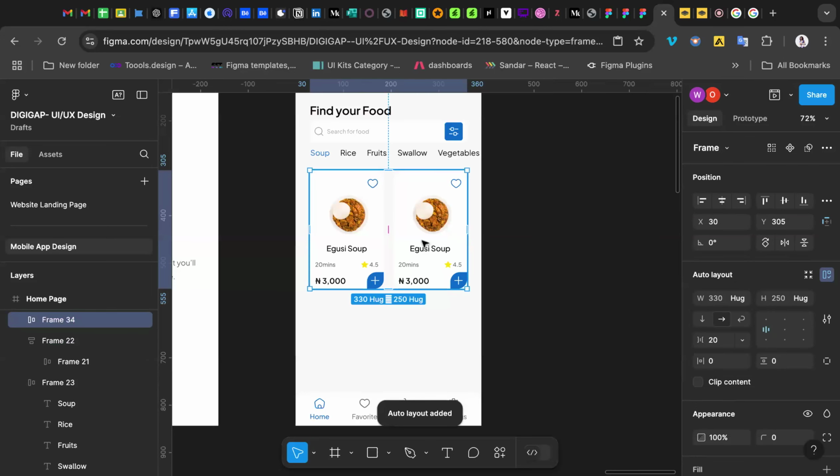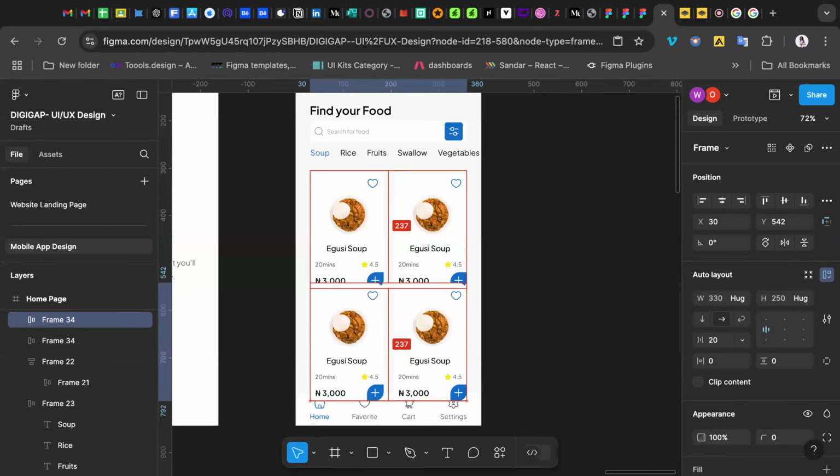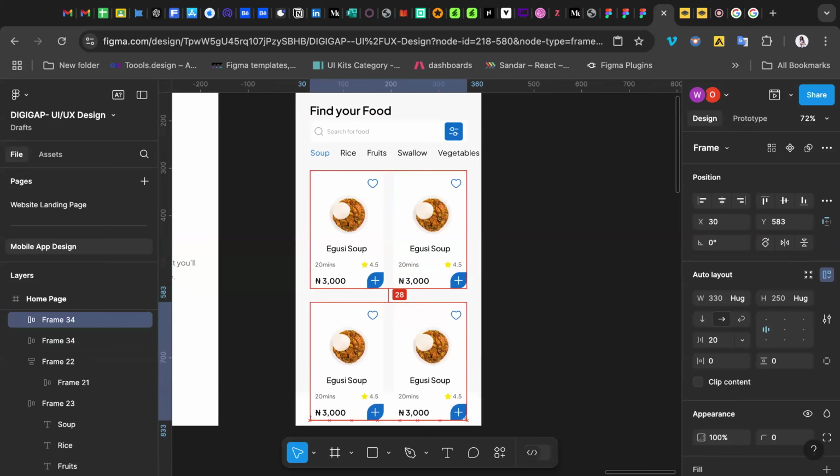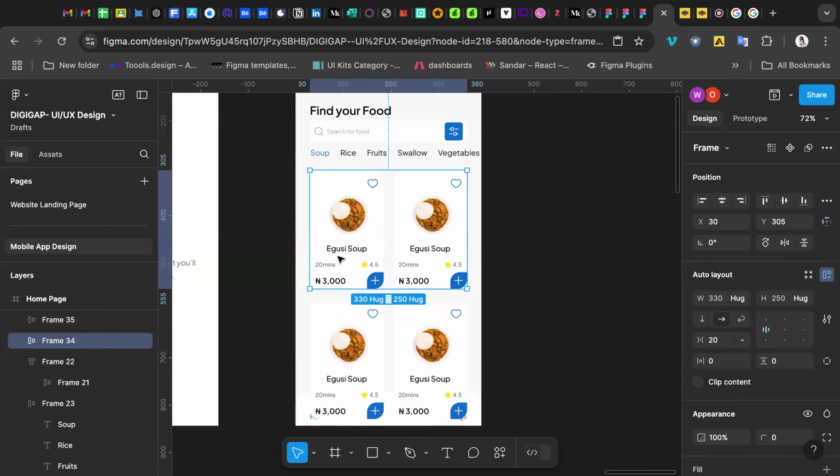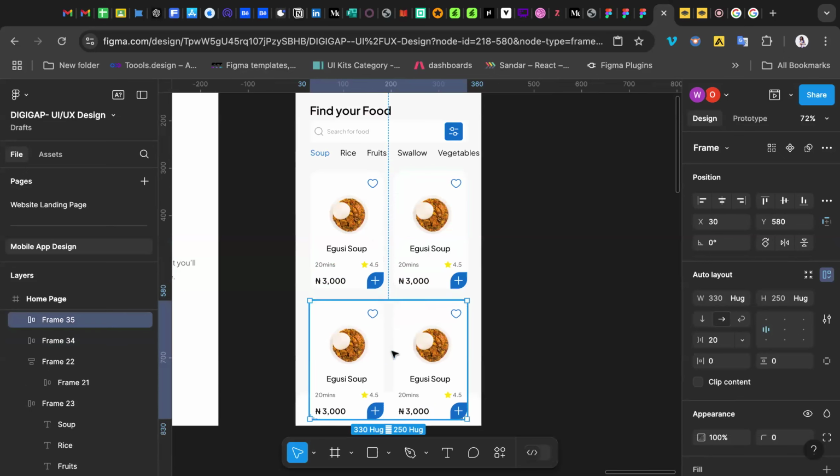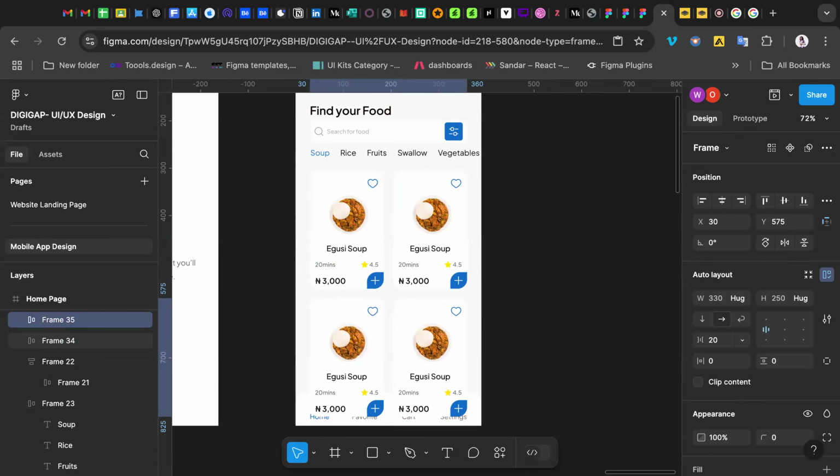Then I'll make it auto layout. I'm going to duplicate here. So we make the space between these two 20. So I'm going to make the space between this one and this one to be 20.